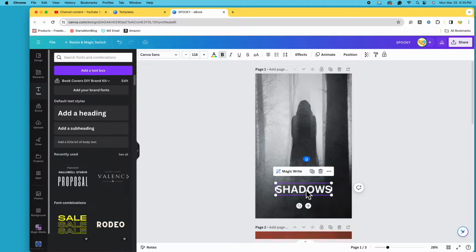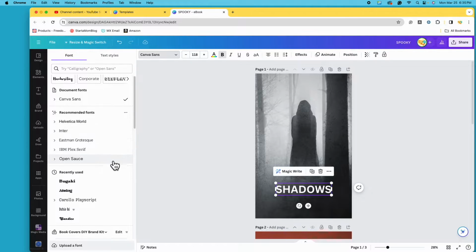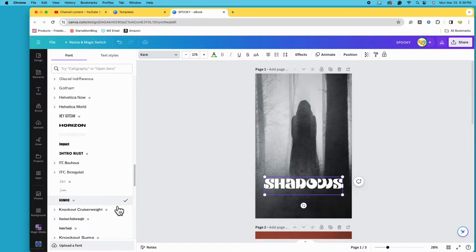Okay, so now we need to choose a font. So I'm going to come up here to Canva Sans. If I click this down arrow, our toolbox is going to fill with all the different font selections. Ignore all of this part, recommended, recently used, my brand kit. You'll want to go down to where you start seeing the A's because it's alphabetized. So that's when you really start seeing all your font choices. Some of these have the crown as well, but the majority of them are available with the free version of Canva. I'm going to try out different fonts. Now, you also want to make sure you choose a font that is not difficult to read. Look at this here.